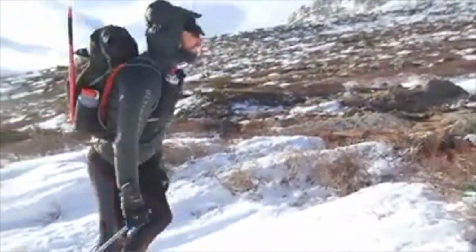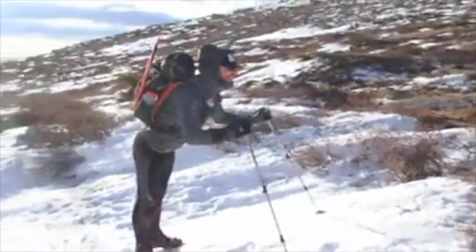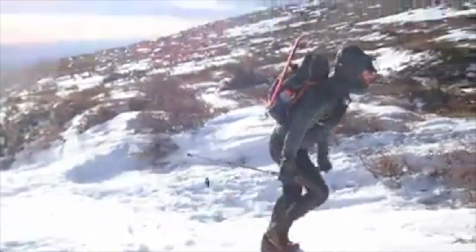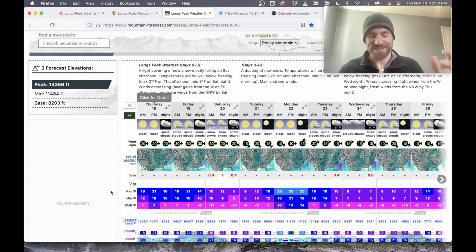So if things are too windy, you're going to have a hard time even approaching the cruxes that you want to grab. Believe me, I've been there where I have been doing two steps forward and three steps back, just trying to get to the base of our climb, and we just bailed. I've bailed many times on Longs Peak because it's just too darn windy to get close to it. I've been crawling on my hands and knees going, well, maybe in 15 minutes or 200 yards it'll be fine, and it's just not fine. So that happens. Anticipate that happening.